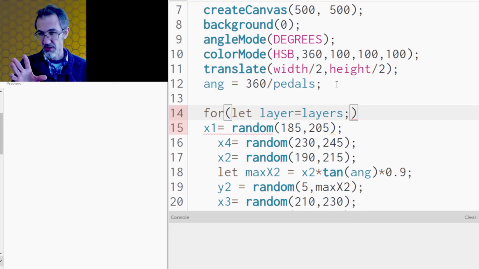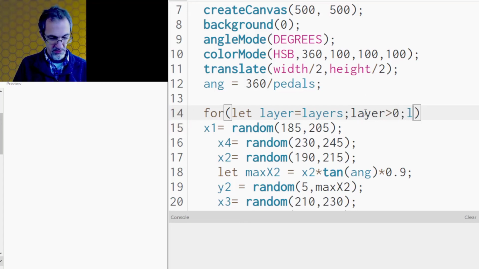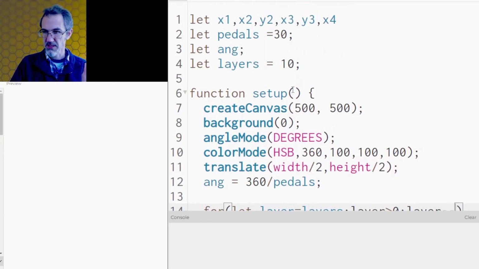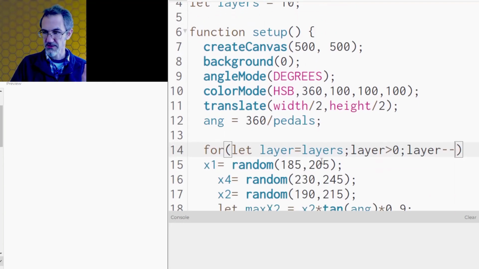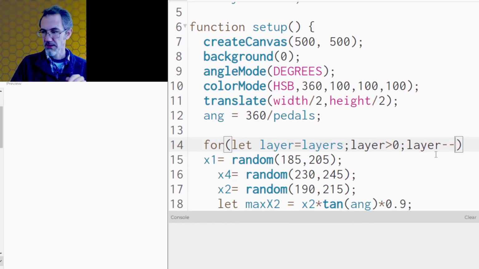So it's going to start at the maximum, so this will start at 10. Then we want layer is greater than 0 and layer minus minus. So this is going to start from 10 because that's how many layers I've got. It's going to count down, this is minus 1, until it gets to 0. I hope I did that right. If I didn't do it right, I could get into a nasty forever loop.